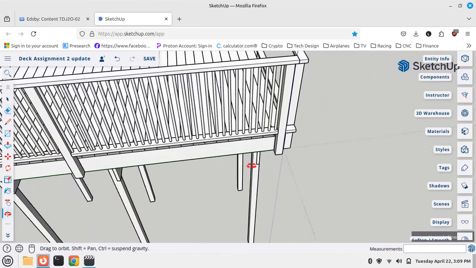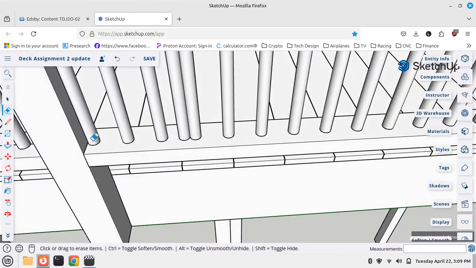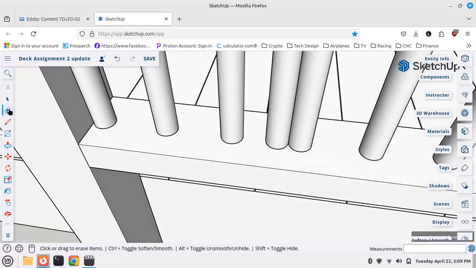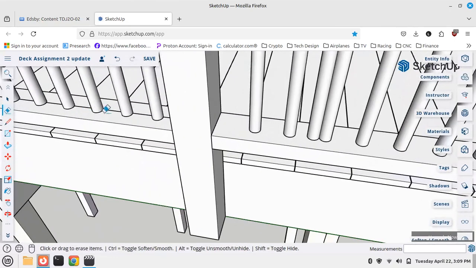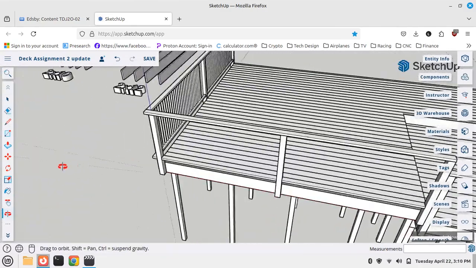That looks good there. Let's see. That one's kind of going into the board. Well, we don't want that, so we can get rid of this one. And there we go. And let's get rid of this line, just for aesthetic purposes. There we go.